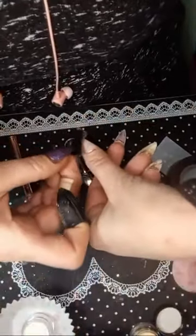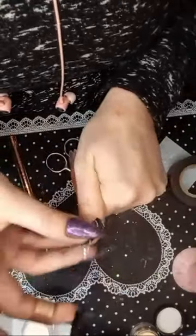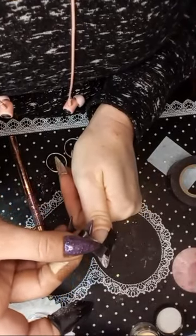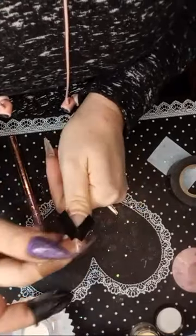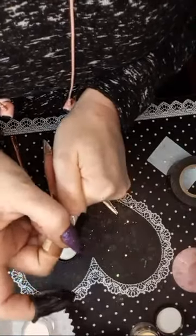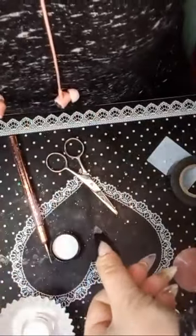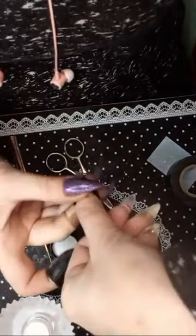Ooh, mine's gonna be really small if I do that. Go down some more. We want to try and center it so that the bottom of the chevron is in the middle of the nail here. What a pain. All right. It's gonna be more gold. That's okay.